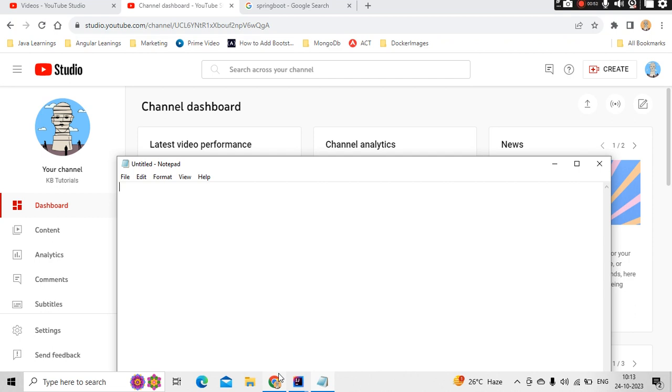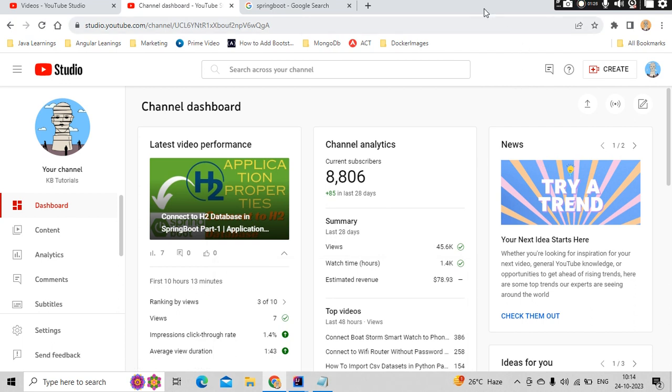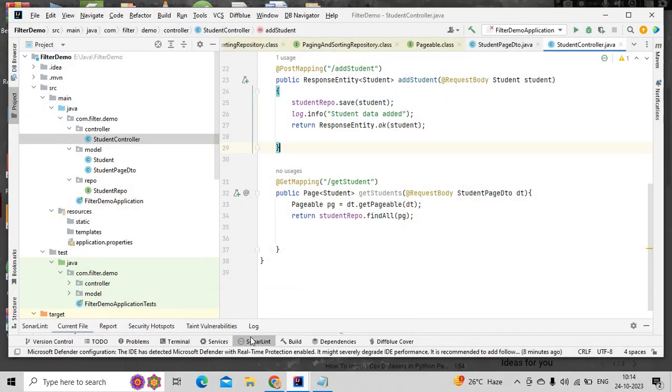Let's say you are querying a database with some select query, and you have something like 10 lakh records. Is it recommended to send 10 lakh records from the server to the client, because the server is going to handle millions of requests in parallel, right? So just processing those 10 lakhs and giving it to you is a huge burden. At the same time, there will be so many requests. And on the client side as well, do you need that many records? No, right? So this slicing of the results and sending them back page-wise is called pagination, and we are going to see that in today's demo.